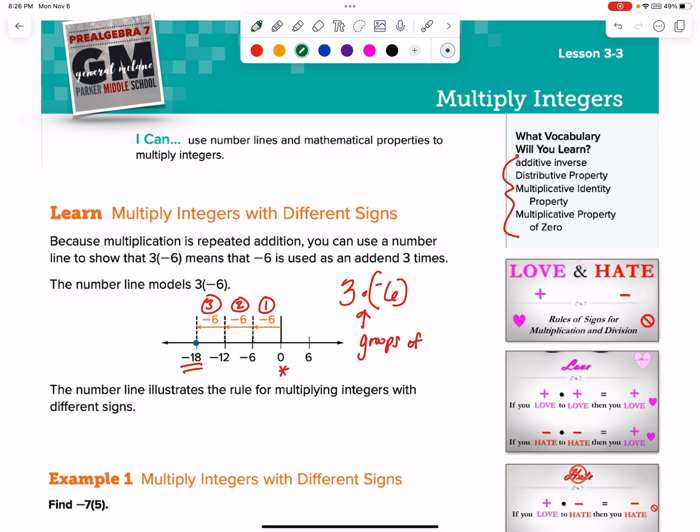If you had a negative in front of here, you can sort of think of the negative as the opposite of. And so you could just take care of this here and do 3 times 6, which would be negative 18. But then the opposite of would actually be a positive 18, right? And so that's why when you have a negative times a negative, you actually make a positive, because you're saying the opposite of 3 groups of that negative number. So I just wanted you to be aware of both those situations as we continue.